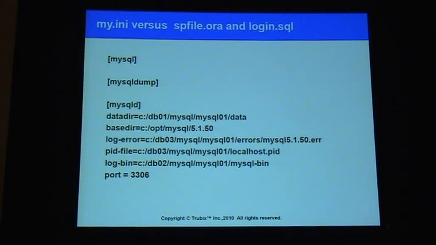So first of all, the back-end server that we're going to talk about in a little bit is the MySQL D background process. So below the MySQL D section, you see here in square brackets, that's where you have all of your server parameters, how you set up your caching, how you set up your paths, the maximum number of connections.